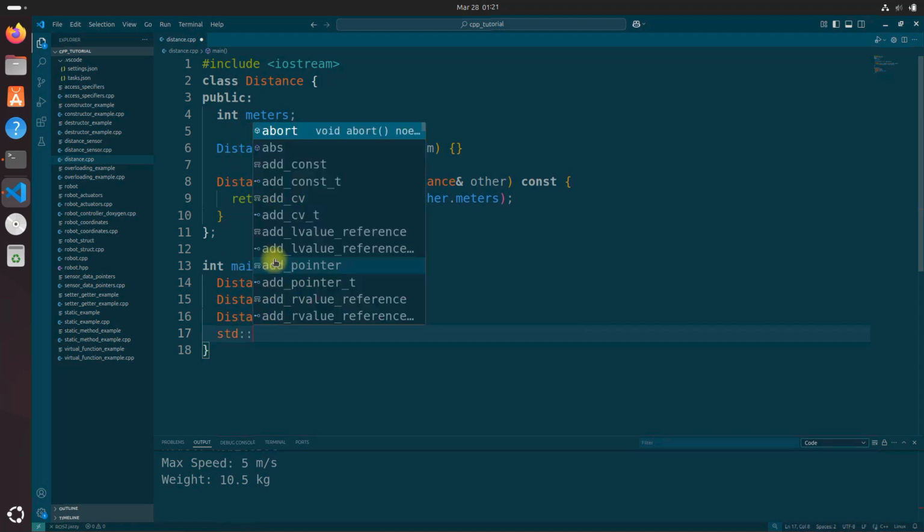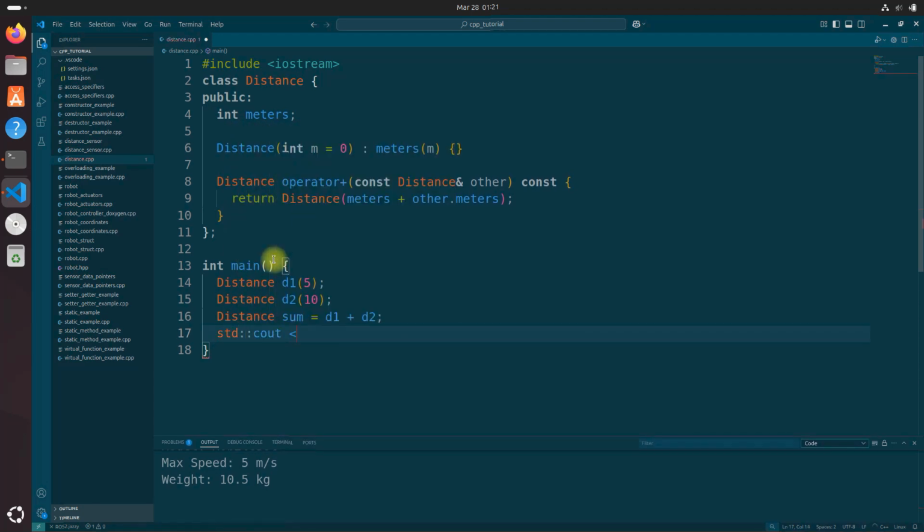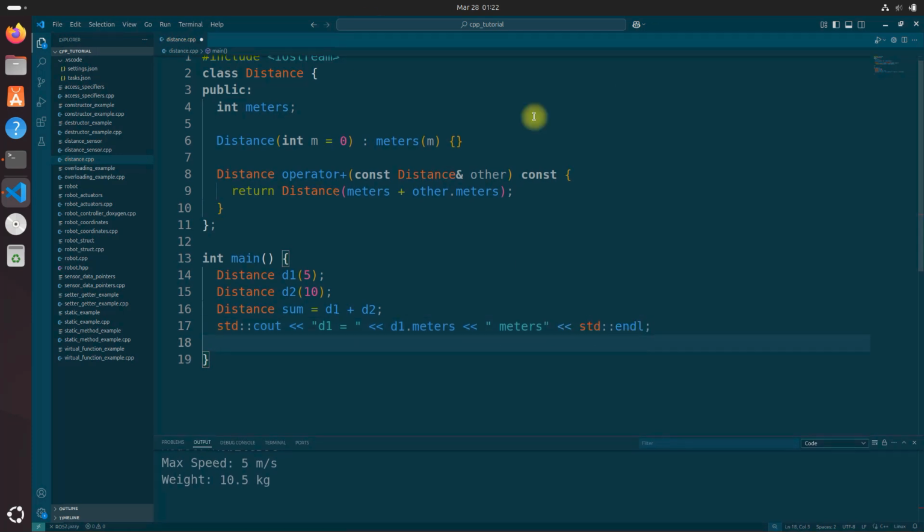So std::cout, d1 equals d1.meters, meters, do std::endl, and let's just copy this so I don't have to keep typing.